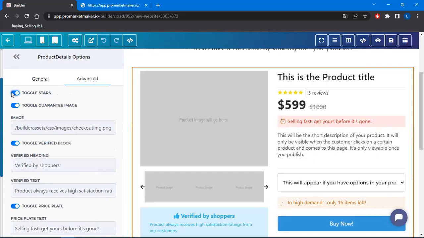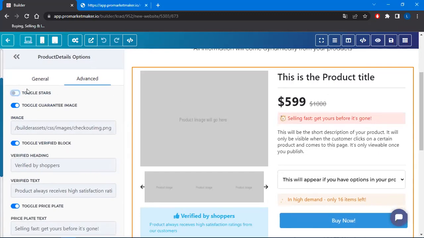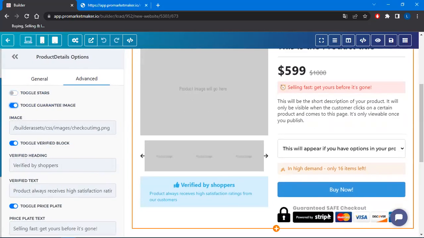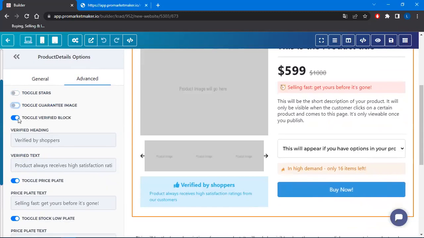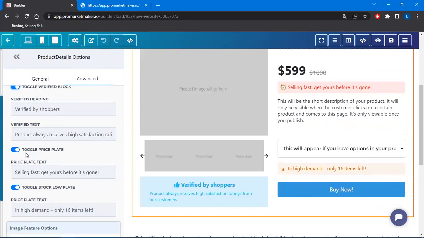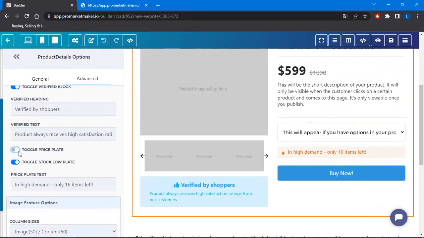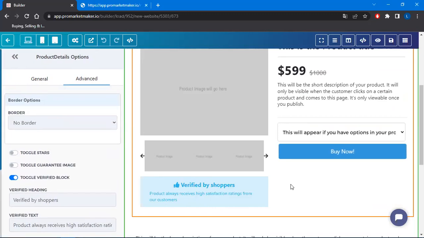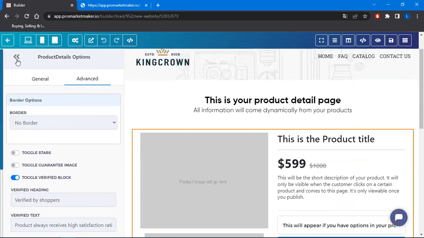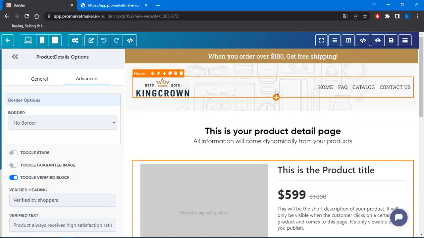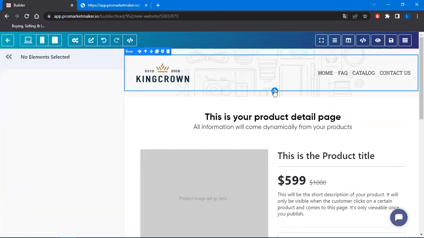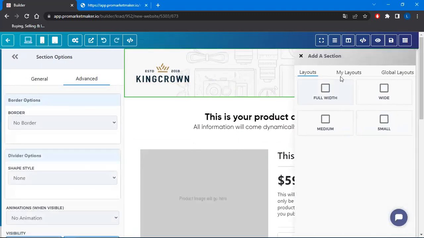The stars, I don't know if someone wants to keep it or not. Let's just clean it up. Yeah, this is that one. We don't want that either. Maybe we'll keep that one. Clean this up. All right, that's it. Now the rest is just adding, let's see. Let's remove this top section. Let's add our top that we want to use.